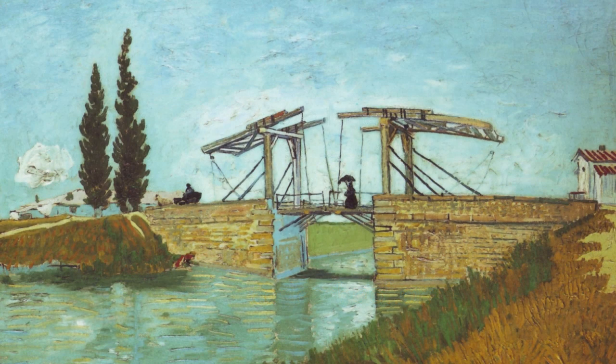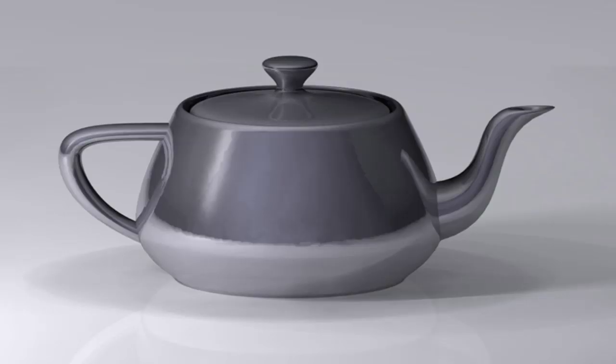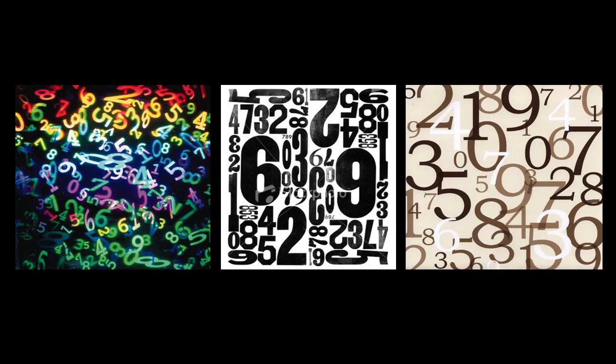So we have this basic problem in computing. We want our computers to deal with information like images, audio, video, 3D models, and 3D animation, and simpler stuff like text and numbers. The problem is that if we're going to store such things in the computer, we're going to have to store them in the form of bits.